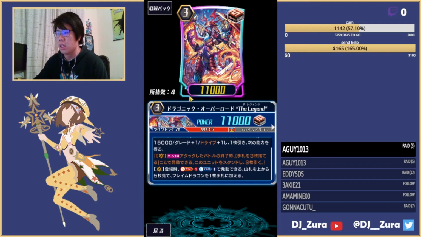So yeah, the skill is okay, comes up every once in a while, but you're mainly playing for the other skill, which is on play Vanguard Circle, Soul Blast 1, Counter Blast 1, check top 5, add a Flame Dragon for one with your hand, and shuffle your deck. So pretty good skill.